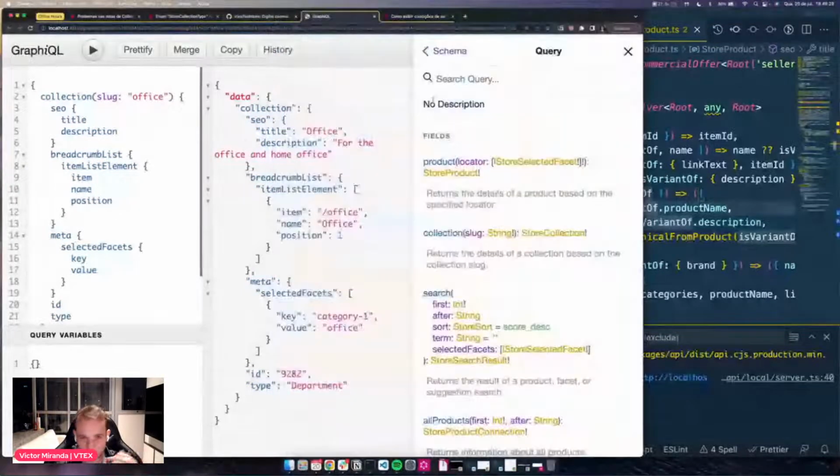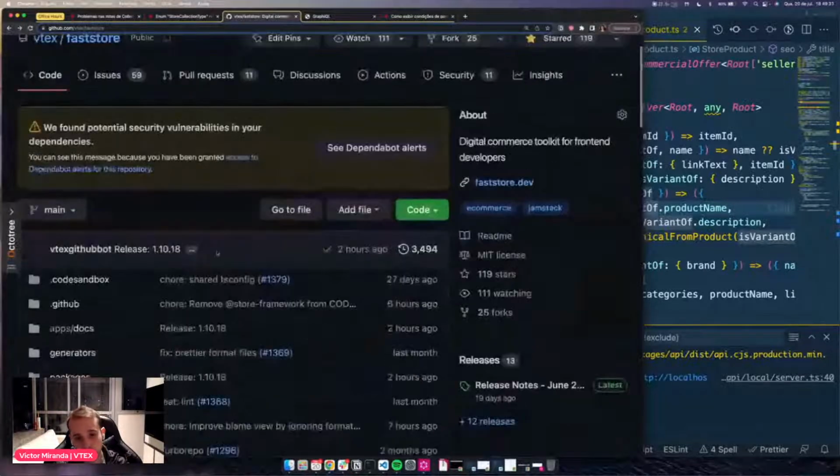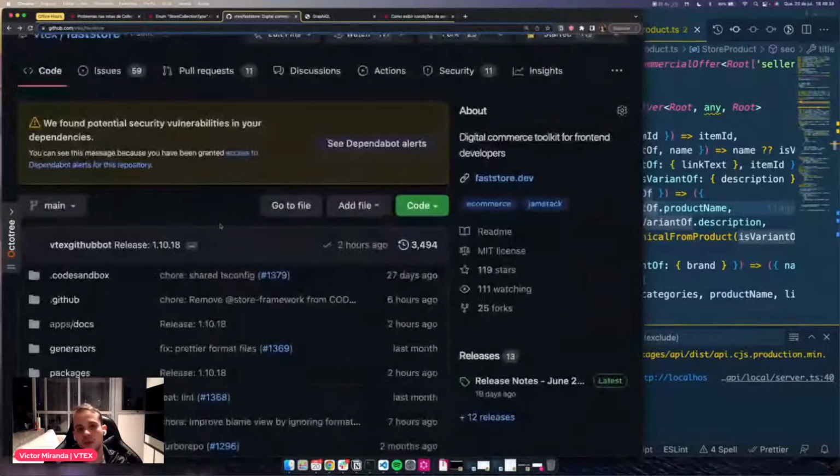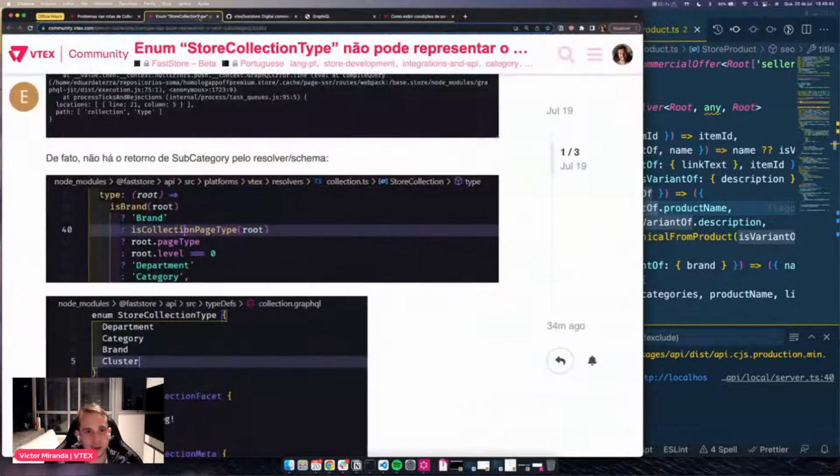Okay, so I just wanted to encourage you all to try that. If you're having trouble with FastStore API, you can try to run it locally and figure out where the issue is. It's easier to debug instead of just looking at huge stack traces. Okay, so that was pretty long, but that's it.